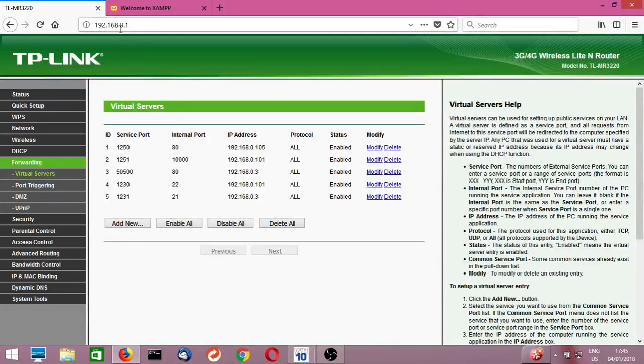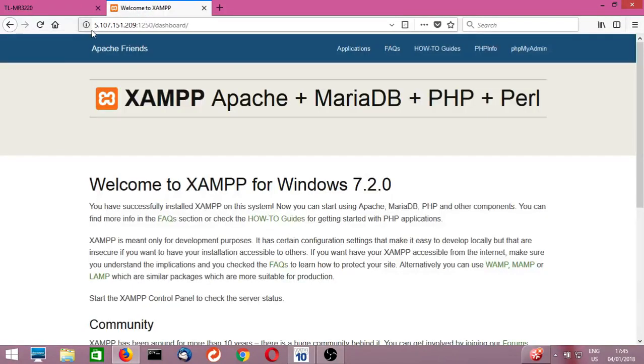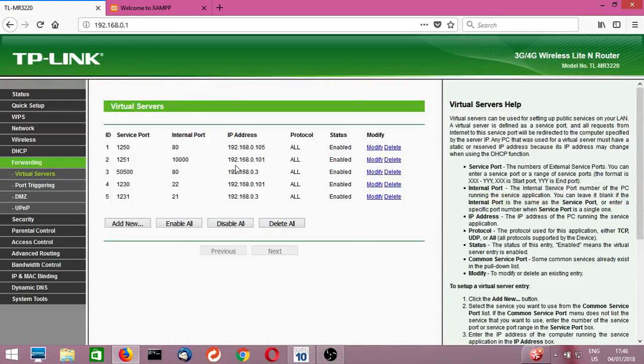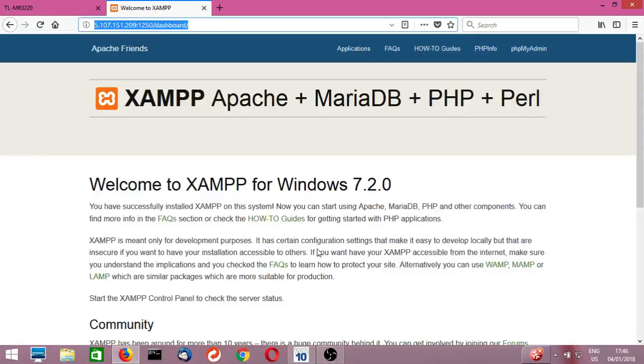Even though in this example I put this external IP address colon 1250, this is the port number. So the external request is coming and it is forwarding to that 1250 port number, to the IP address 192.168.0.105. There is one server there, so that server page is showing here. This external number I am putting here, and it will come from outside home also. I will show that one also.